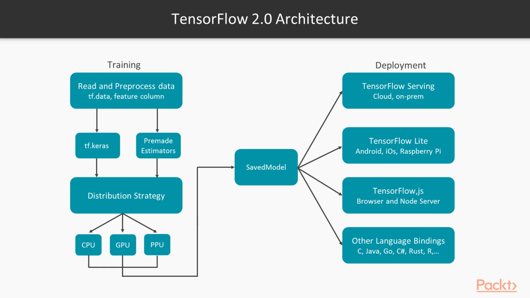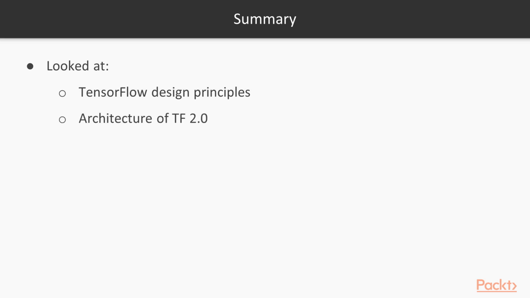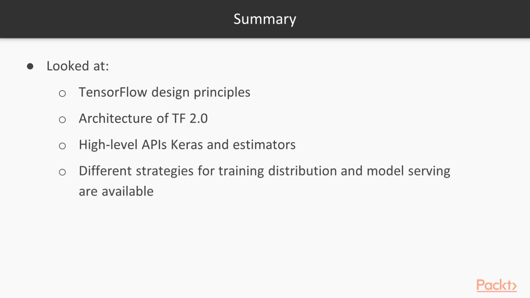This is just the high-level architecture. There are many more components available at low level. But for this course, we will focus on the high-level APIs and see how they integrate with GCP services such as Google AI Platform. So to recap, we have learned about the main requirements for a machine learning framework. We introduced the TensorFlow framework and looked at the main architecture of TensorFlow 2. Also, we discussed briefly the high-level APIs, Keras and Estimator, to train and build ML models, and looked at the different parts of distribution and serving strategies.